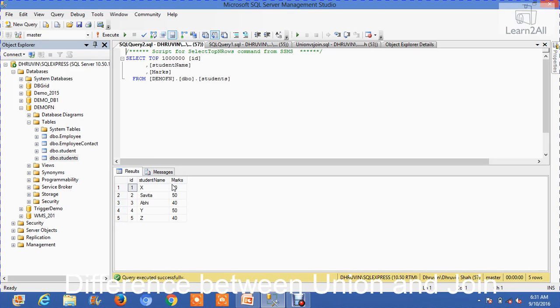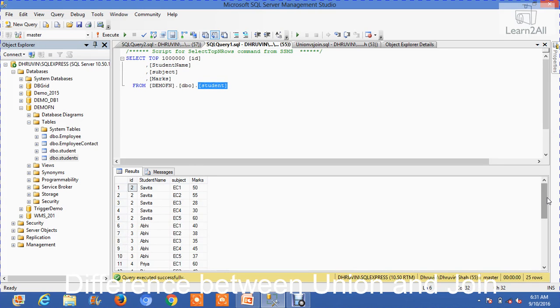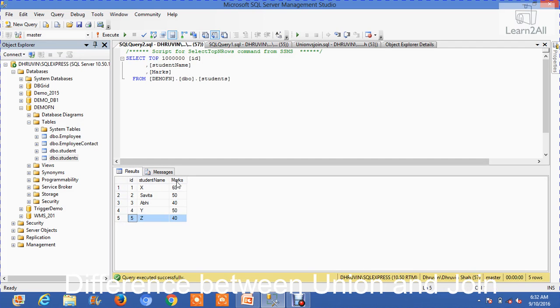Now the scenario is I want to combine both tables' data, where this table contains 5 rows and this table contains 25 rows. I want to combine the data using ID, student name and marks.